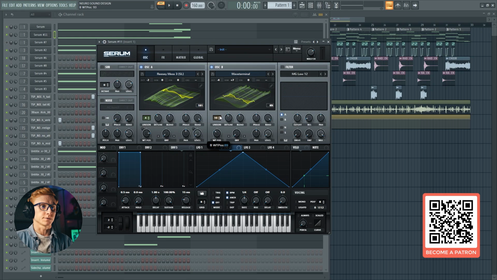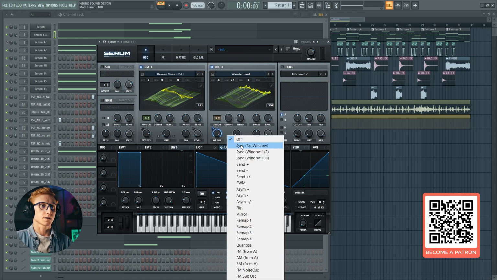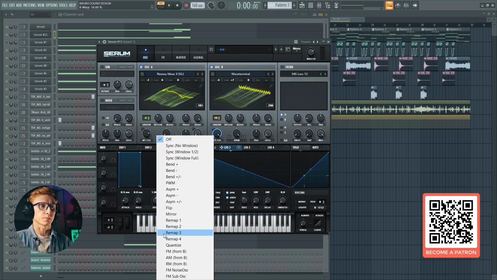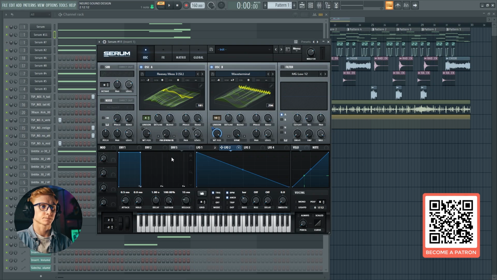Move the wavetable position all the way up, and let's switch to the second LFO tab. Make it look like this. Set it to the full bar and drag it to the wavetable position. Move it down. And let's select sync and move the knob all the way up. Then FM from B on the first oscillator. Set it at 10% and automate it using the first LFO. Set it at 70.